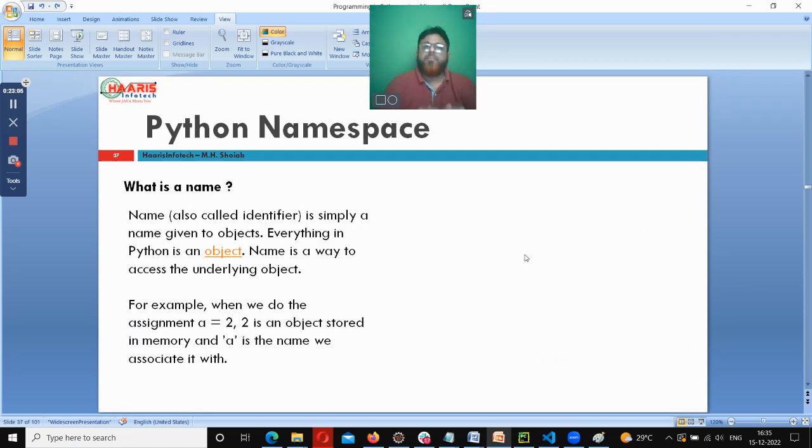Let's go, guys. This is the last topic in your chapter 1, namespace. Now I just want to tell you what a namespace is. Namespace is nothing but a name, a unique identity and a unique identifier. See, we have initials, right? Initials give us a unique identity, unique identification. So every name should be unique. Namespace is a concept where you ensure that every name is unique and there are no duplicates. Because if there are duplicates, then we'll get ambiguity errors.